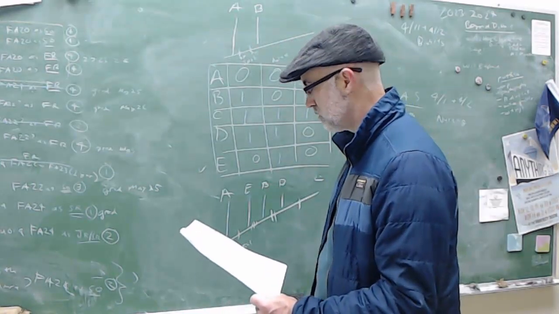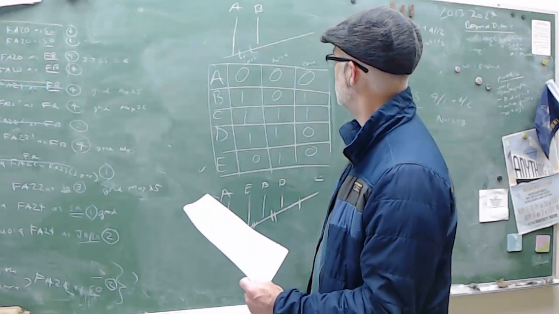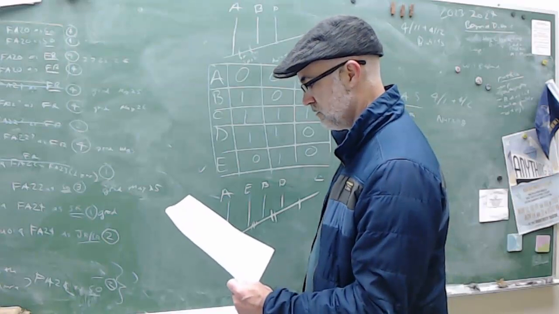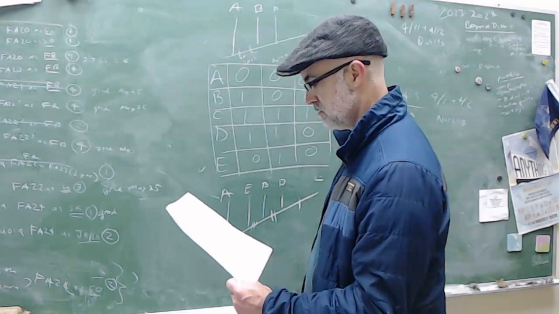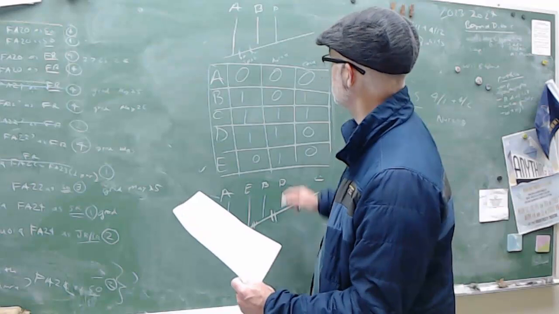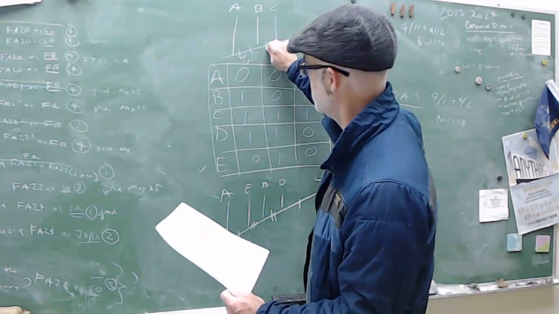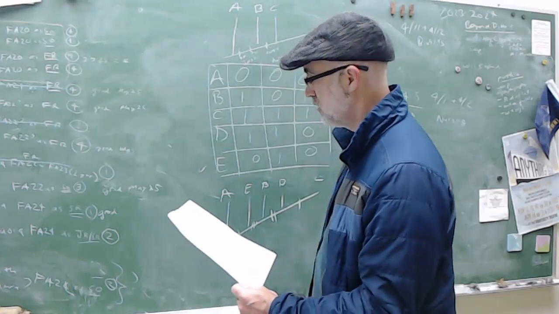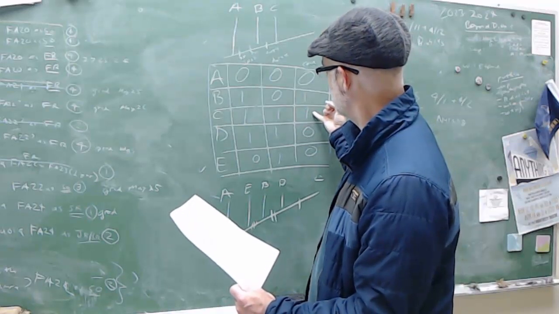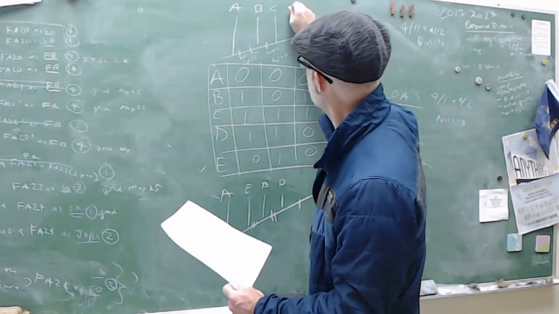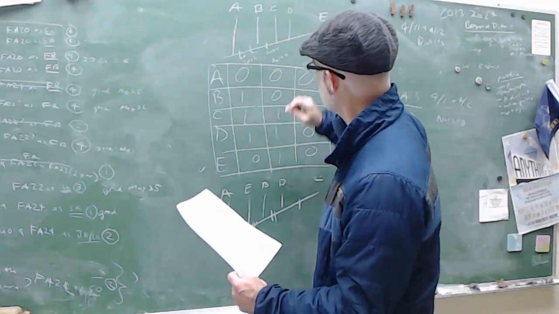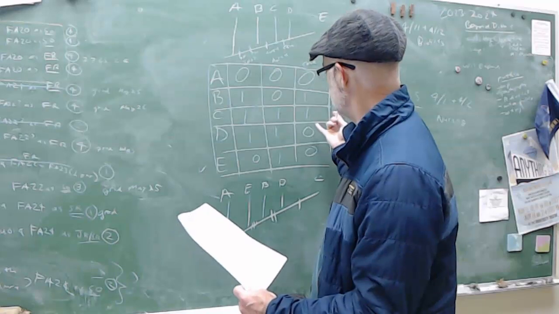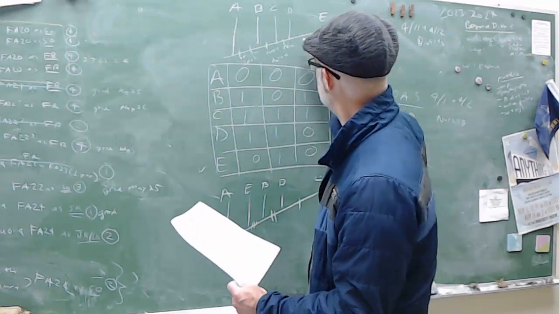Okay, now if we go from B, where would it logically go from B? Probably to D. B to D? No, B to C. Okay, because we have just 1 change from B to C. The only thing that changes from B to C is the dorsal fin. And then from C, probably go to D. So that puts E at the end here. And from C to D, we have the caudal fin change. And then from D to E, the thing that changes is spots.